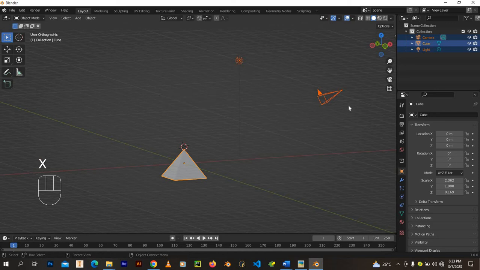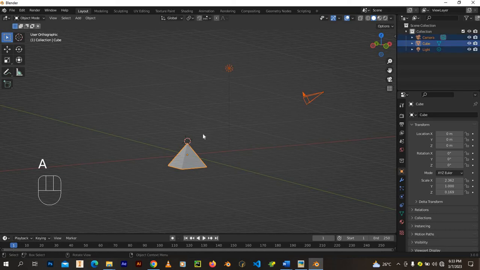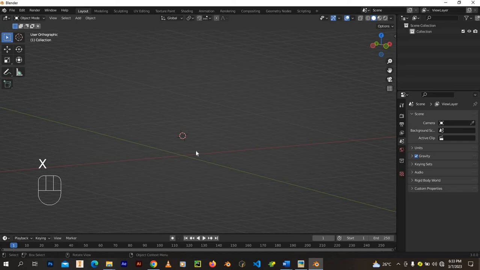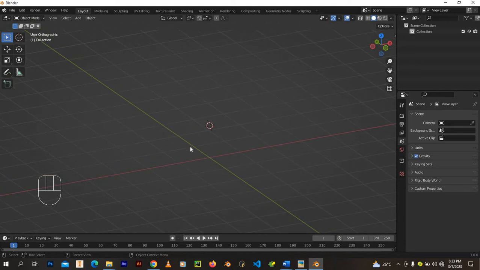Now, if you notice that these weird looking objects are different from the cube that we started with, I'll explain that shortly. So let me delete everything. Now when you're in Blender and you want to model anything, what you will likely want to start with is a mesh. I told you about this cursor: whatever you add to your scene will appear at the cursor, but it's good practice to have your cursor at the center of your scene.